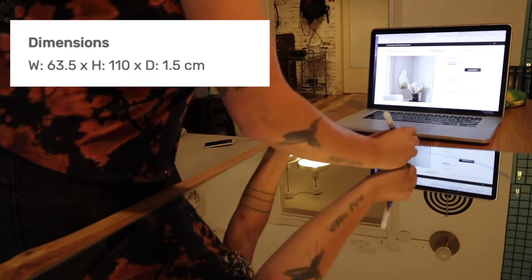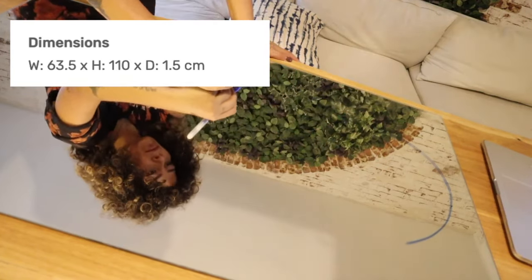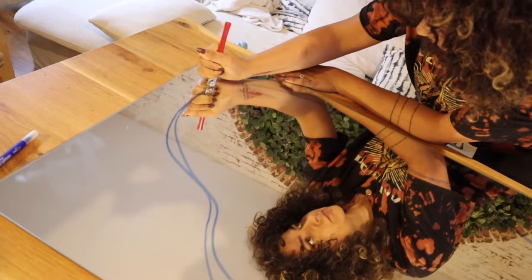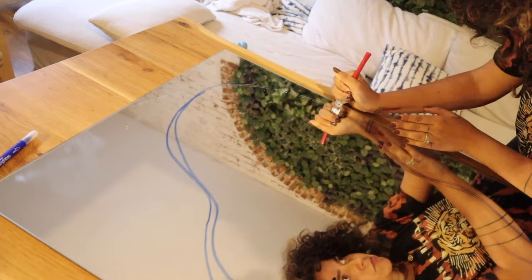I'm putting the measurements here on the top left, and you can totally take out your ruler and follow them and make it exactly as the original. I thought it wouldn't be such a difference, that even if I just went free-handed, it would look pretty. You cannot cut all the curves in one shot. You have to make a lot of little arches and break them one at a time.